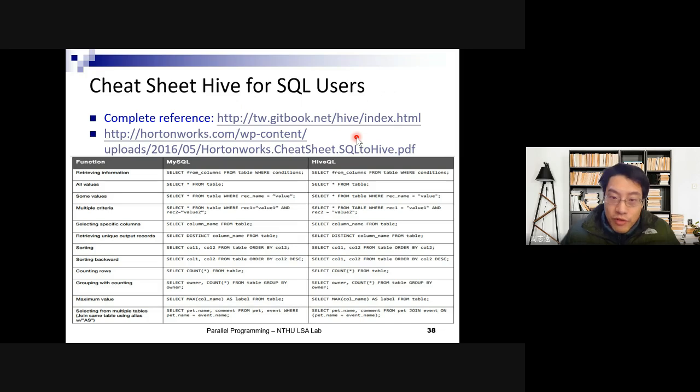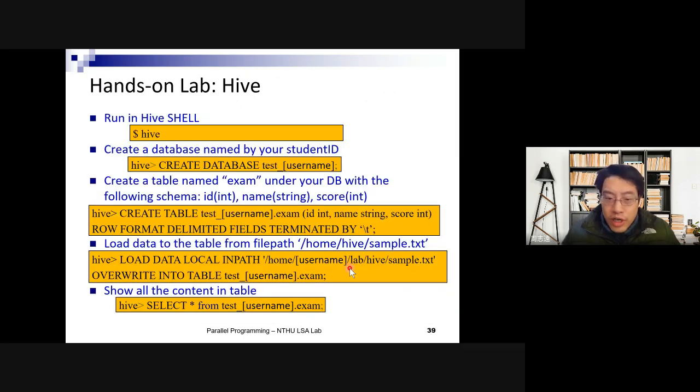Okay? And for Hive, we said it's a SQL-like language. So you can see those are the Hive queries compared to the MySQL queries. Very, very similar. Okay. So supposedly it's very easy to learn. And again, when you interact through Hive, it's very similar to interacting with a MySQL database, right?